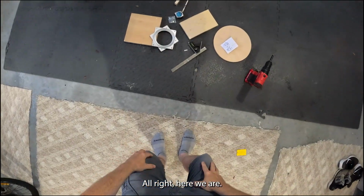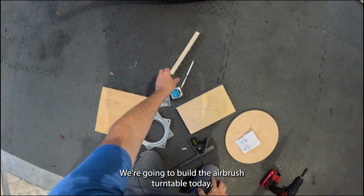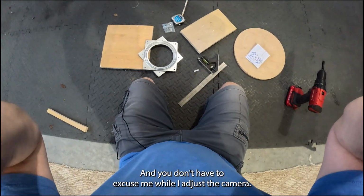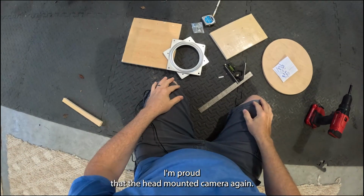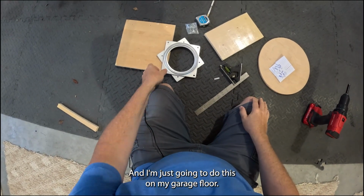All right, here we are. We're going to build the airbrush turntable today. I've got all my pieces laid out, and you're going to have to excuse me while I adjust the camera. I'm trying the head-mounted camera again. And I'm just going to do this on my garage floor.